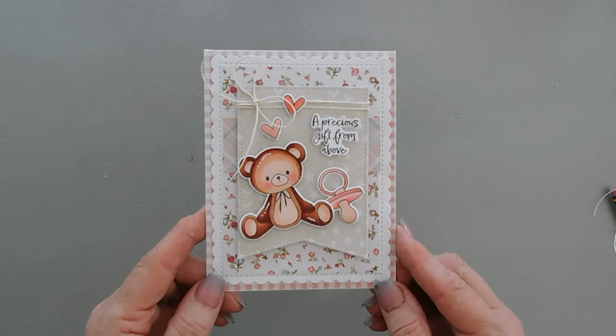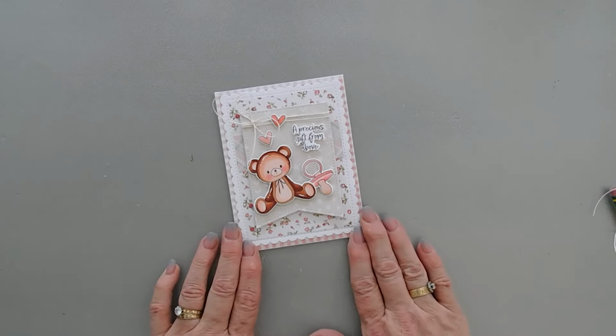And that will finish my card today. A fun little baby card, a precious gift from above.